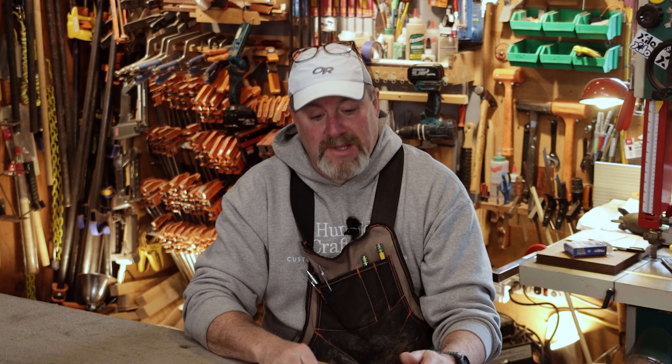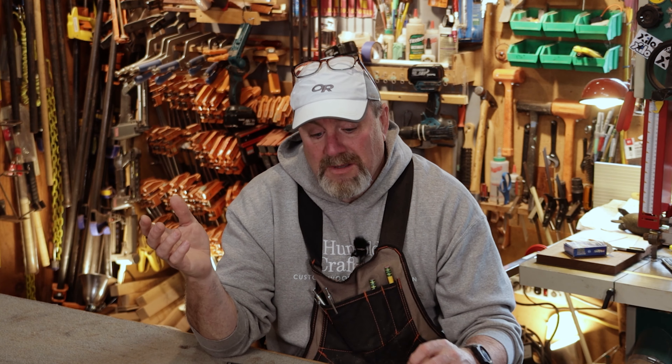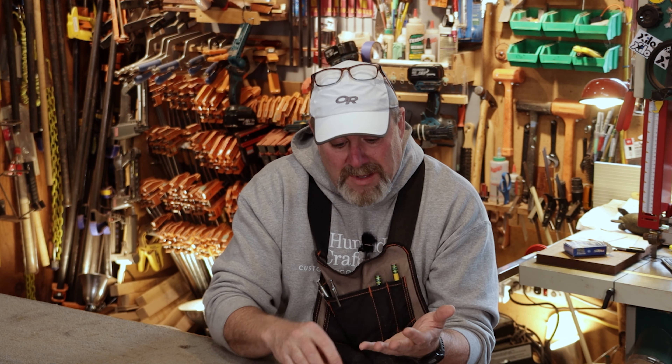One of the most important things I ever learned how to do as a woodworker is how to use my table saw and jointer together to get perfectly square, accurate rips every single time. I didn't even know this until I was in my mid-20s, and I started woodworking in eighth grade. In school they never let you touch the table saw or jointer because you can wind up losing fingers.